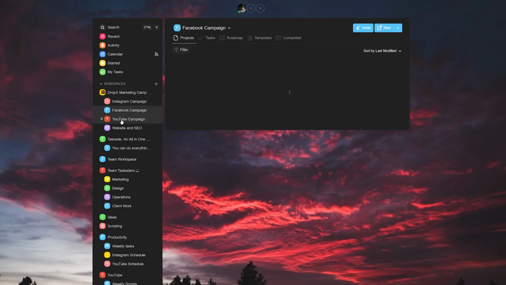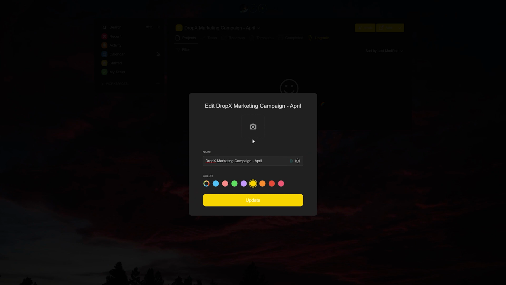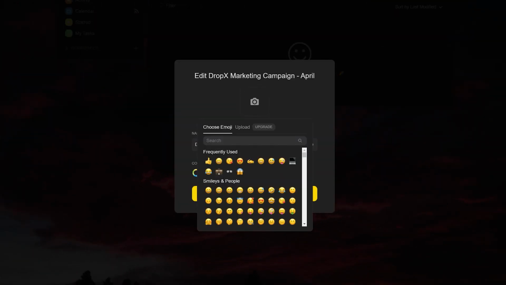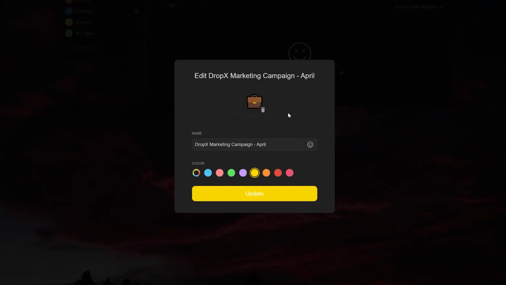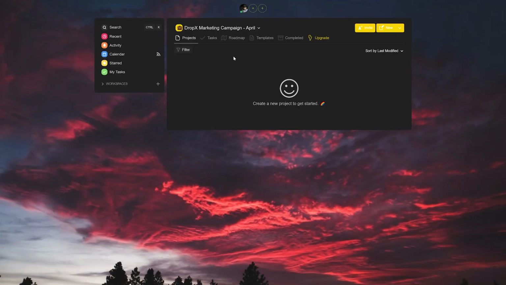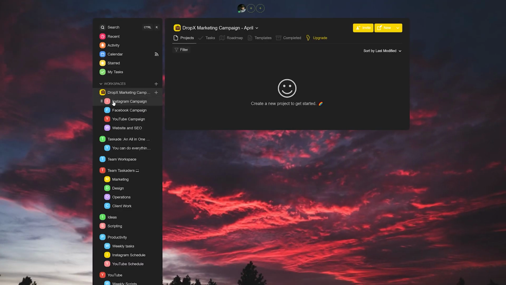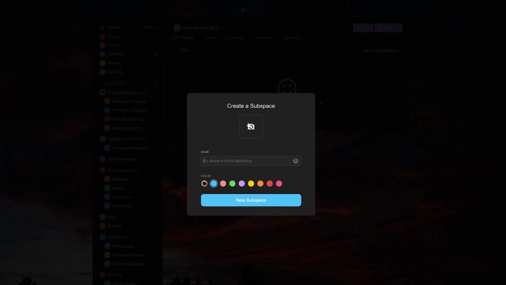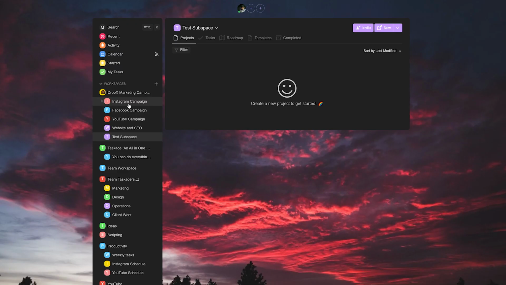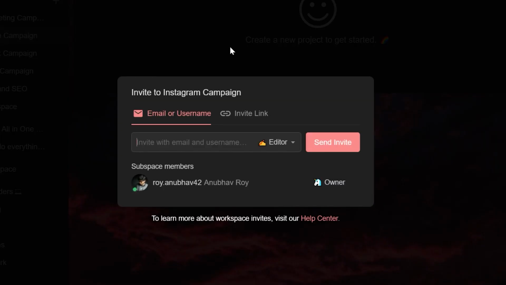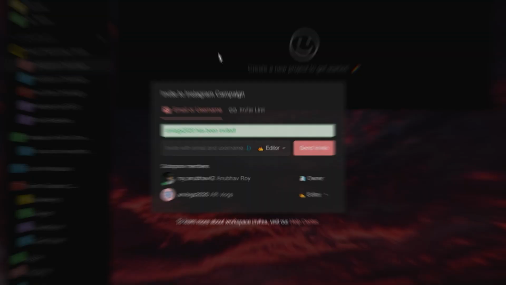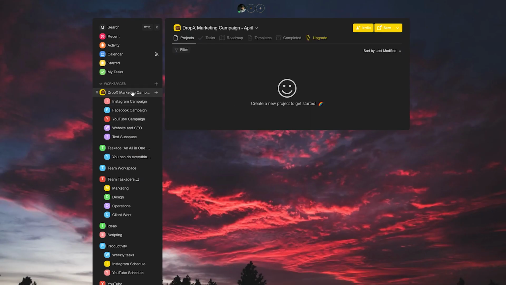Now, in today's episode, we will first be creating a brand new workspace dedicated to the product or service that you'd like to market. Within that workspace, we will add subspaces dedicated to customizing the different platforms that we are promoting the product on. Taskade allows you to fully customize this process and add different team members to easily create your projects on the go. Once this is done, feel free to add your team members from the top of the screen and assign them to the subspaces accordingly.